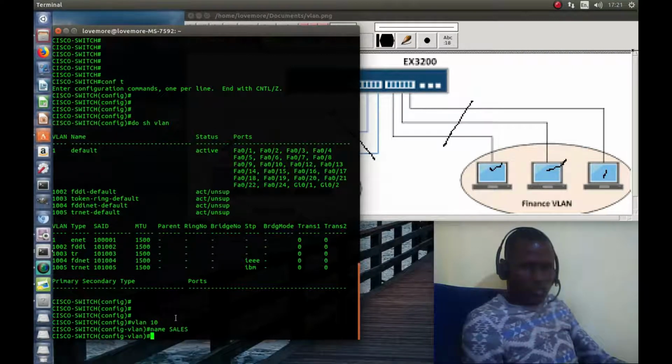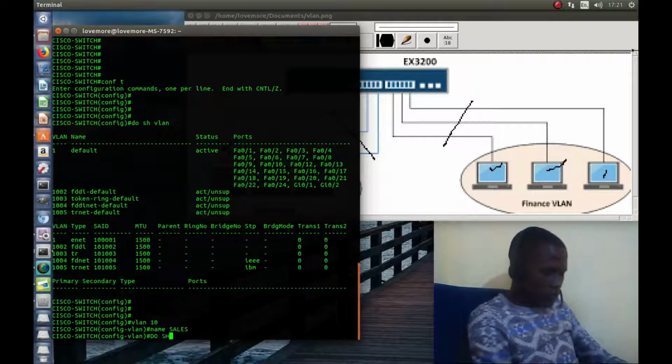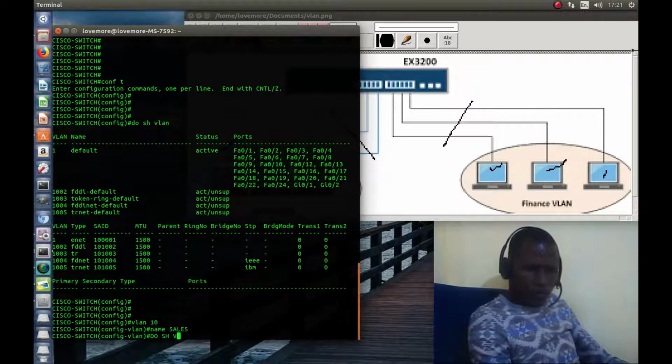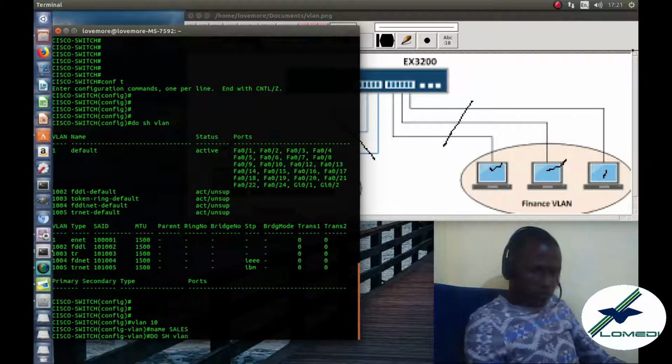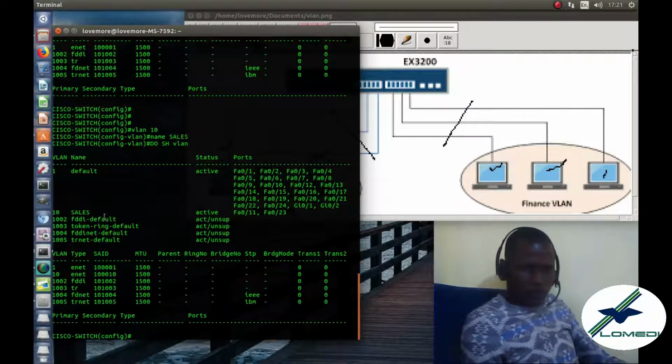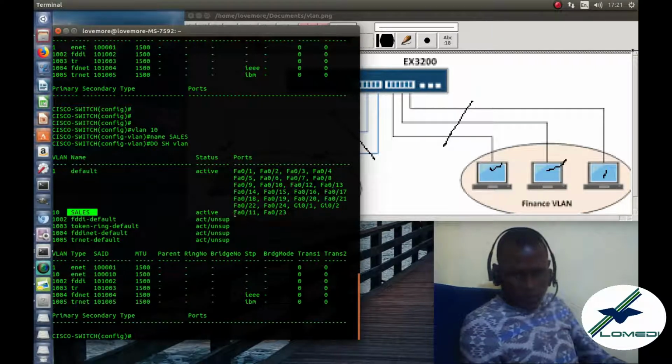This VLAN should be created, and if you say do show vlan, it should be having Sales, as you can see here. Can you see? Okay, it's active, but it seems we've got something already here, because I did create a VLAN in this one already, but it doesn't matter.